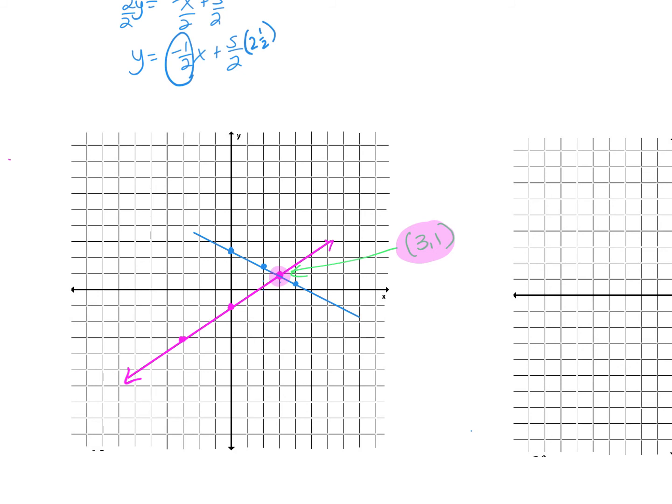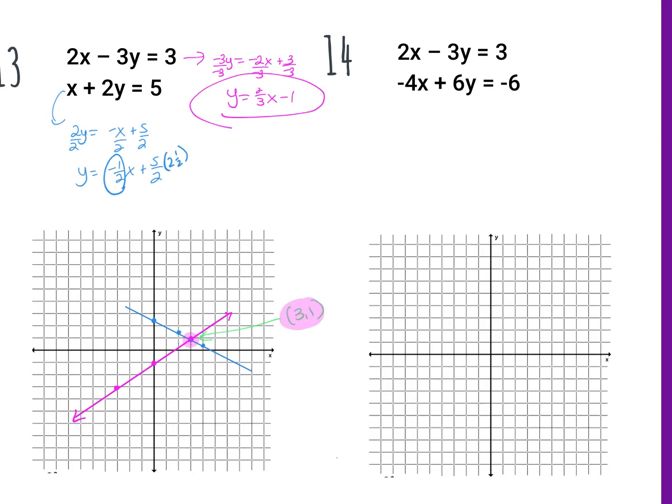So folks from home, I don't know if you heard, but Juliana asked, could we also use a different method? And I said, you are going to get a question on the quiz that says use the graph. So you're going to have to graph on the paper to find the solution. That does not mean if you have extra time, you cannot check it using another method. You totally can. Or you could take that point and plug it back in. So the solution is just where it intercepts? Yep, which in this case is 3, 1.